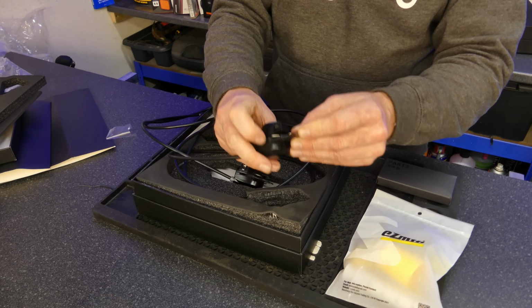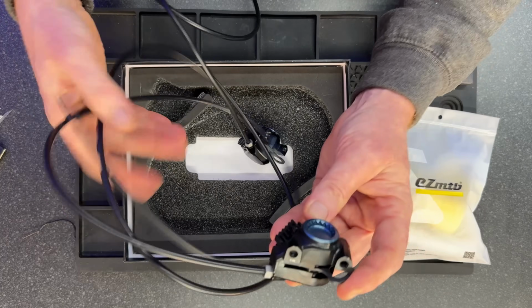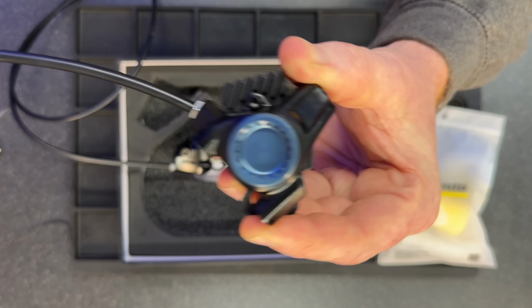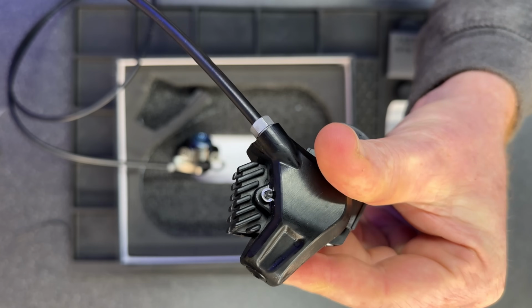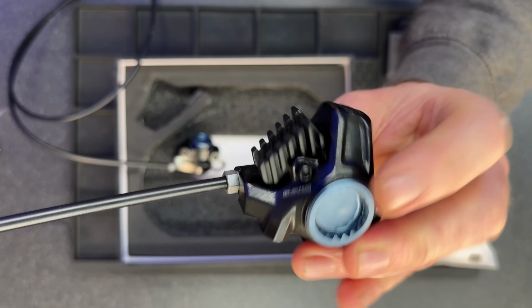Genius. So there we go, that's the other caliper. Let's bring that up a little closer to the cameras for you. They seem to be steaming up a little bit. Apologies for that, they've been in transit all night.